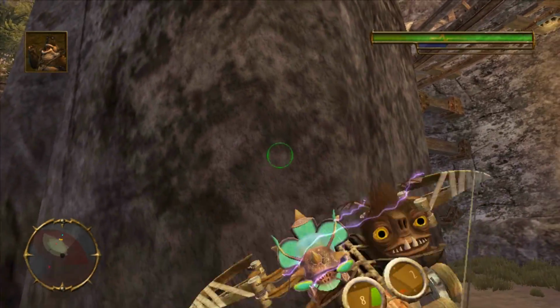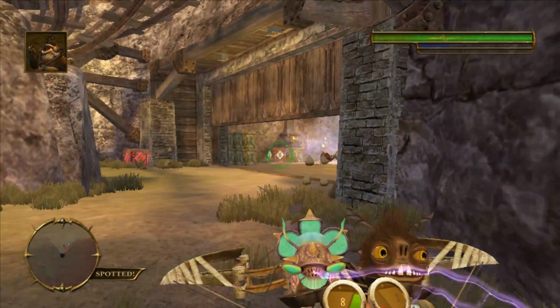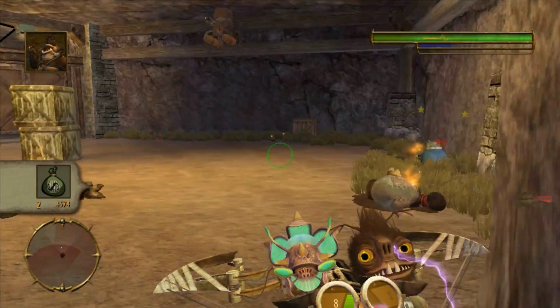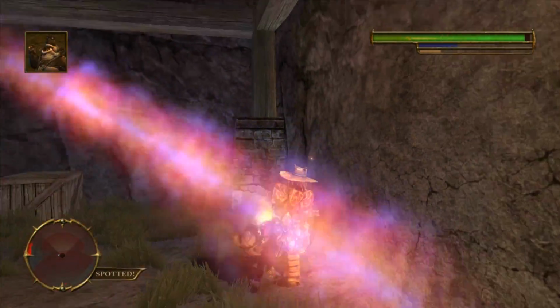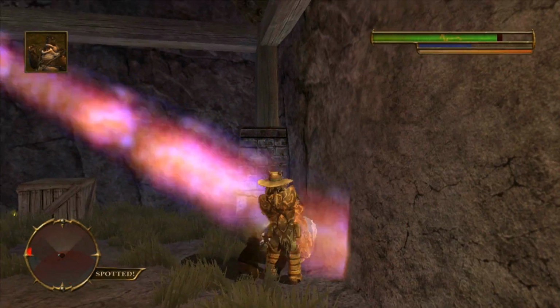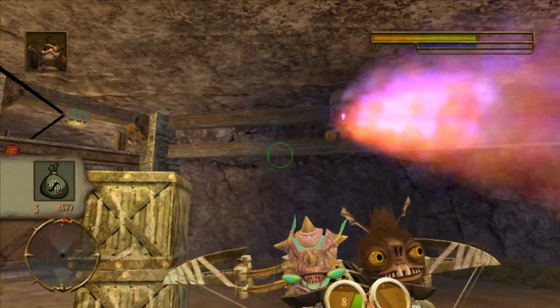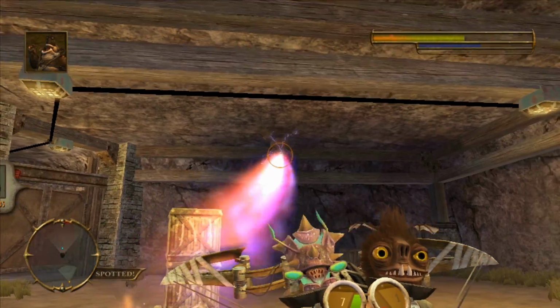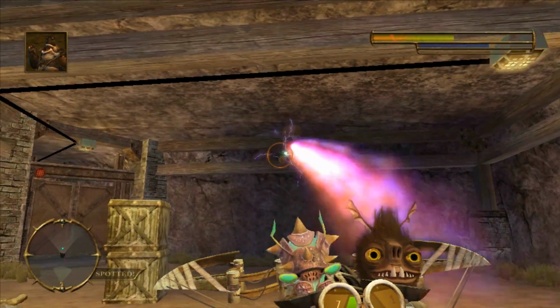Behind this wall because there's probably going to be some dudes here. Indeed there is. Let's bomb them immediately. Grab some ammo while I've got the chance. What the hell am I doing? Just suck him up while I'm getting set on fire. That's a great idea. Oh, it actually disables those turrets temporarily. That's sweet.